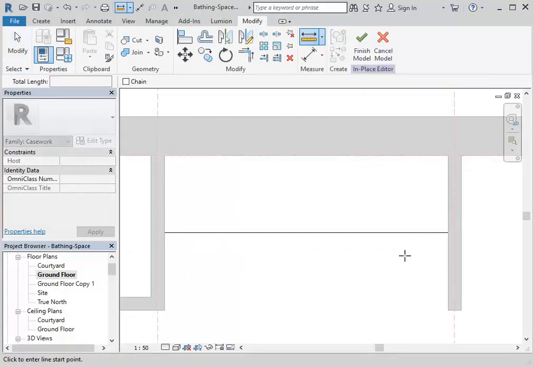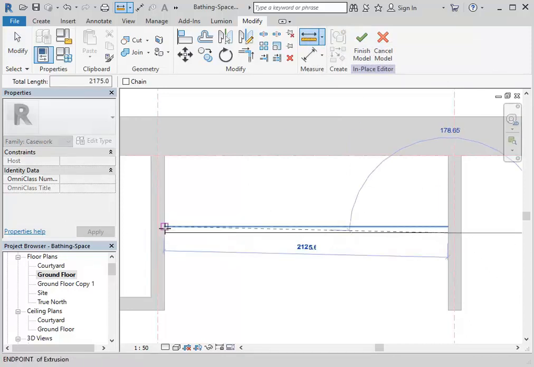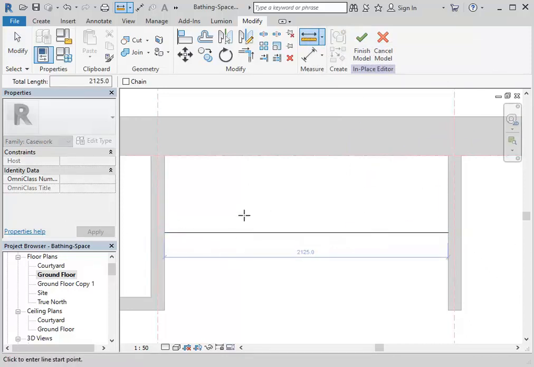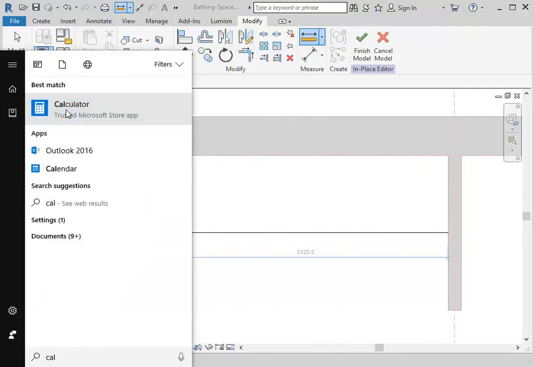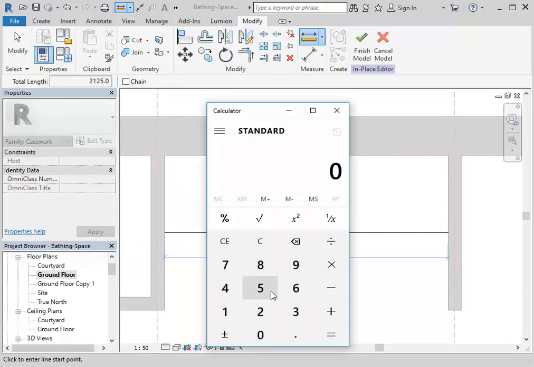I'm still going to measure it just to check, so I'll measure with the ruler. So it is 2125. Too late to do that in my head, so let's just. Well, can anyone do that in their head? 2125 divided by 6. That's not good. Okay, so let's try that one. Divided by. Sorry. Where's the backspace got here?